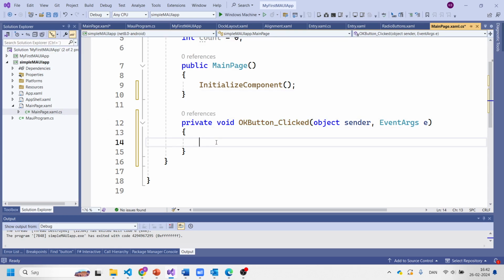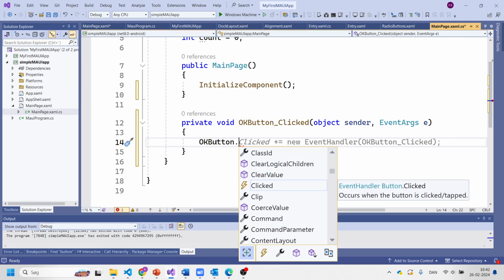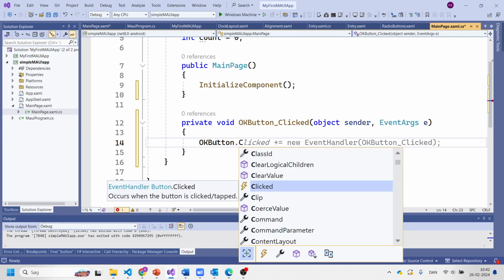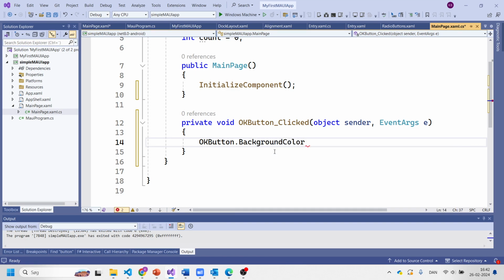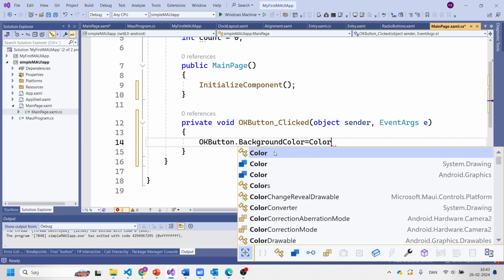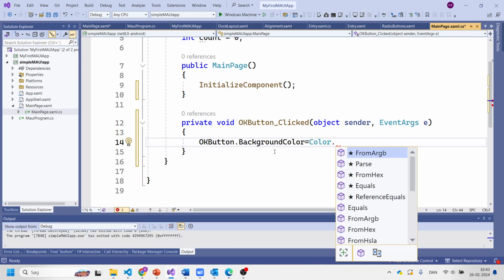So I can do something here. I don't know, make the button, OK button dot background color equals Color dot, oh, no blue here.